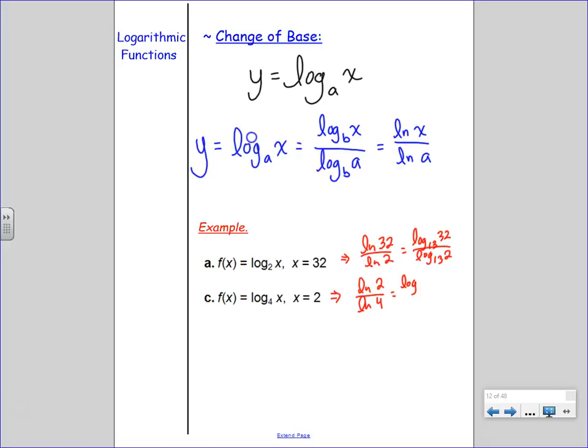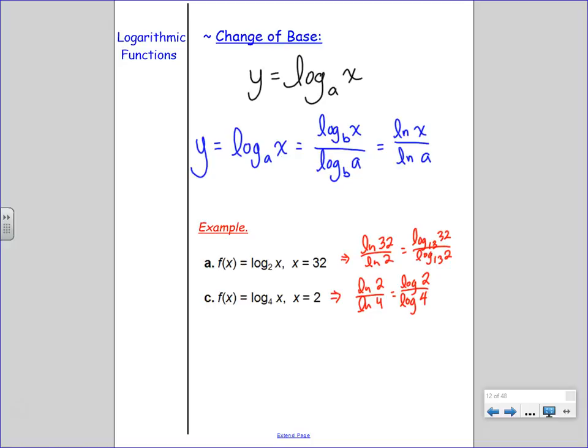And if you guys want to test it, plug and chug it. Throw it in your calculator. You don't have to do any simplifying. That was what we did on the last page. But all of these, ln of 32 over ln of 2, log base 13 of 32 over log base 13 of 2, common log of 32 over common log of 2, log base pi of 32 over log base pi of 2, all of those should equal what? Has anybody tested it? Nobody? Okay, just do ln of 32 over ln of 2, or do common log of 32 over common log of 2.